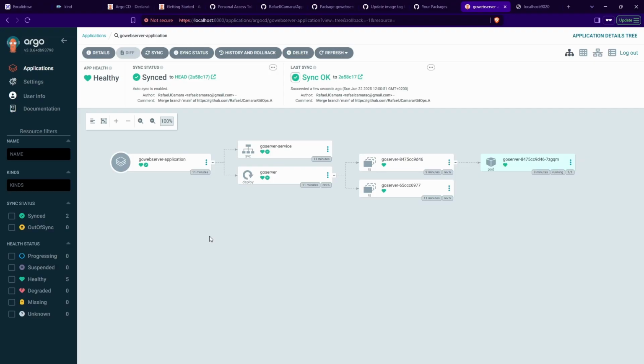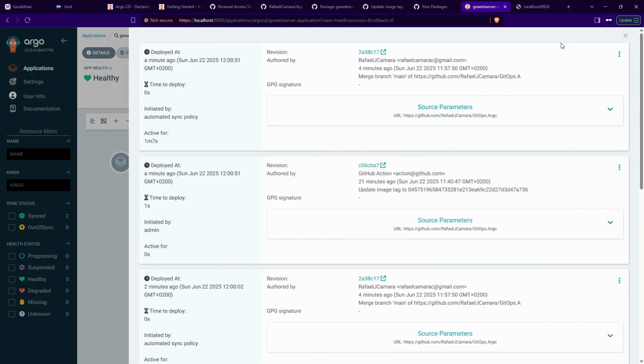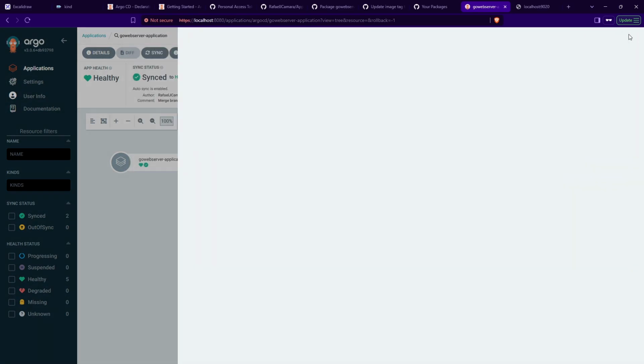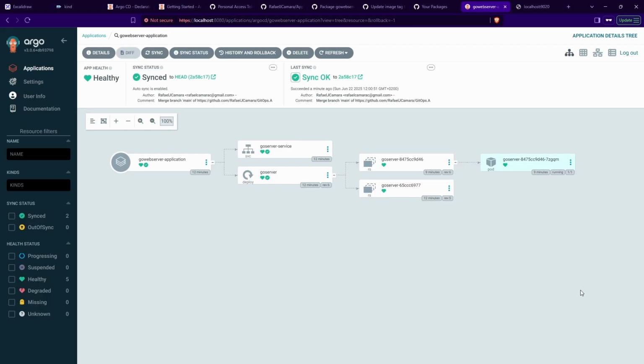So for rollbacks, don't do it via this user interface. Do it on the source of truth repository, and that will propagate it to the cluster.